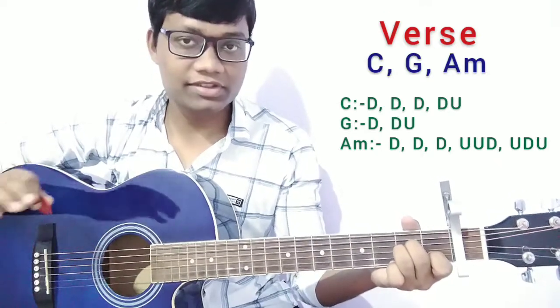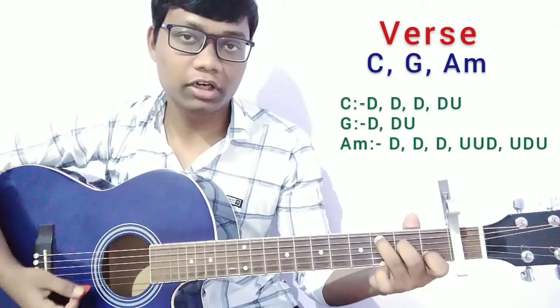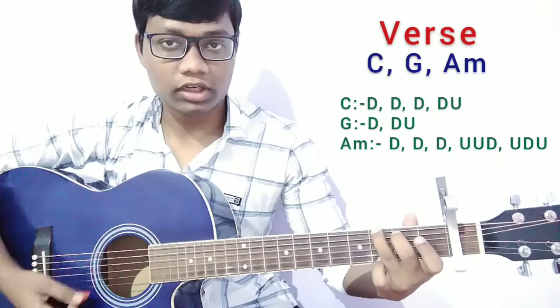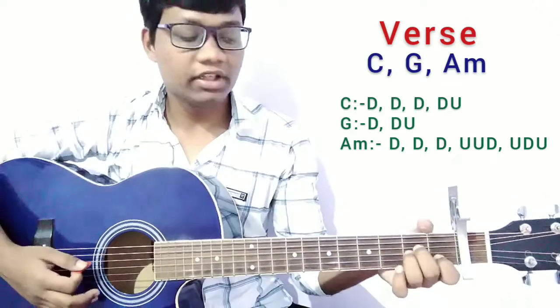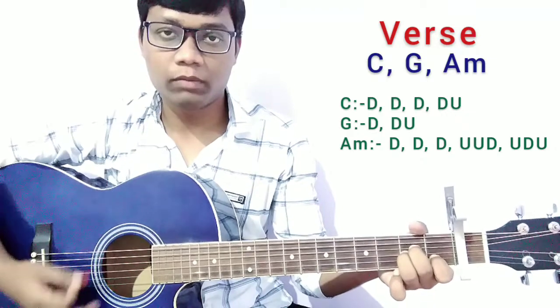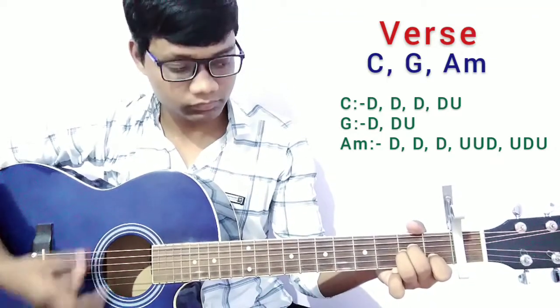So friends, for this strumming pattern, press your C chord and play down, down, down, down, up, and then play the G chord, down, down, up. Guys, on the A minor chord, we are going to play the strumming pattern down, down, down, up, up, down, up, down, up, and it is just like that.